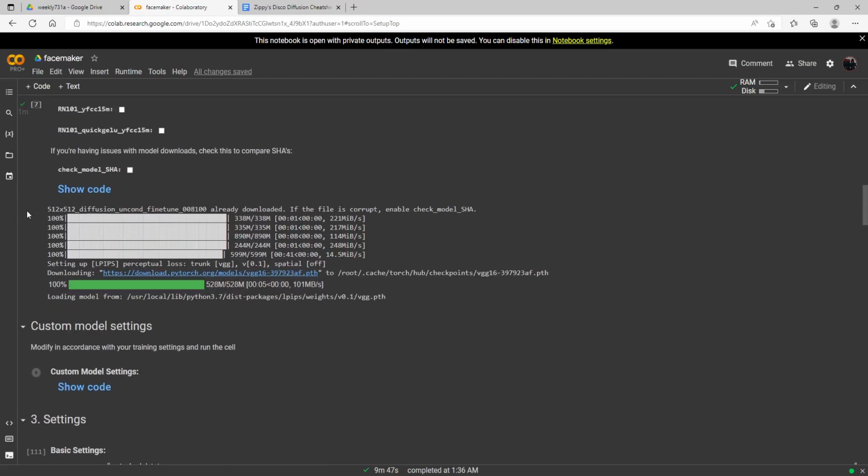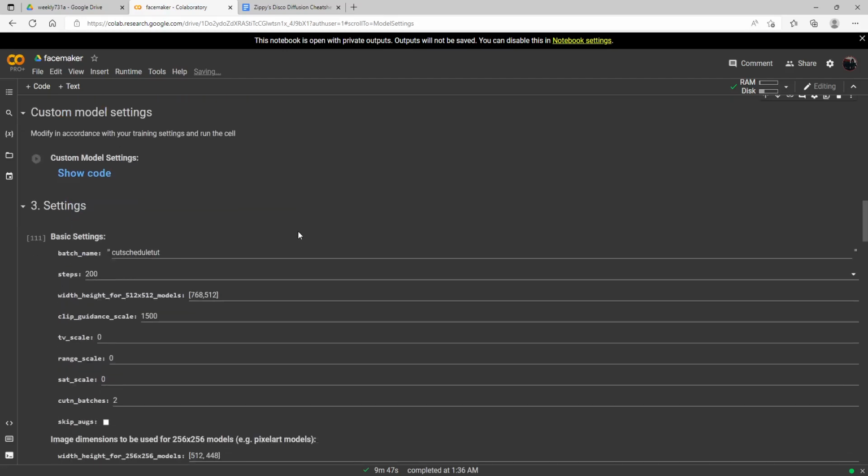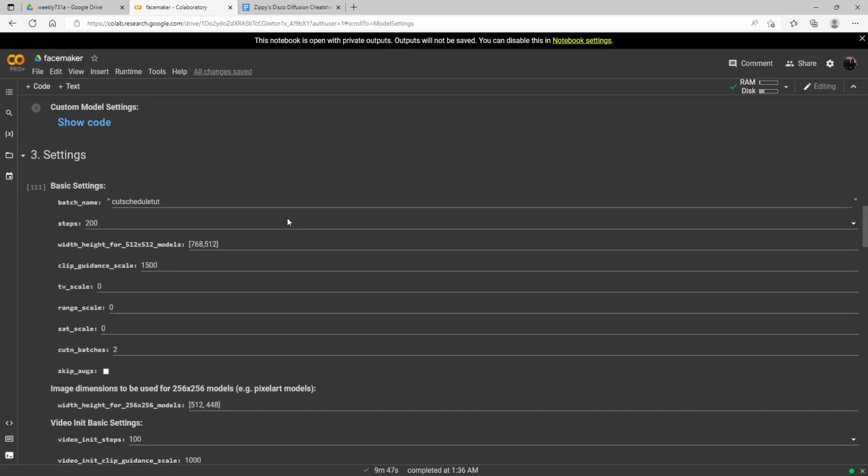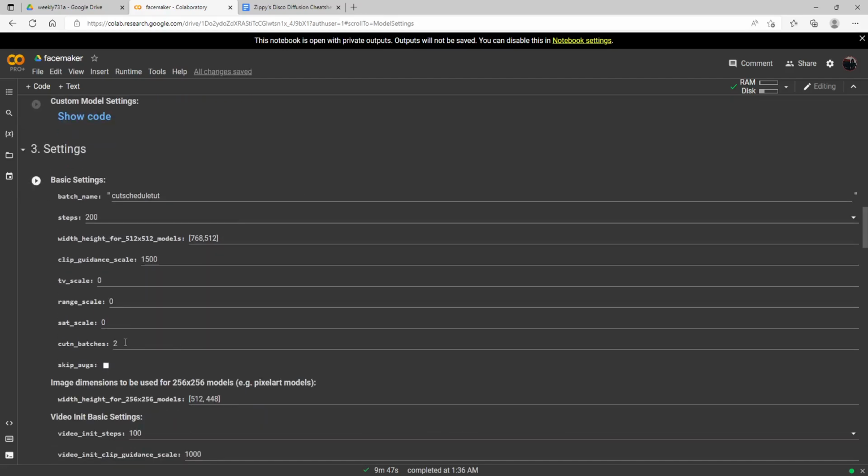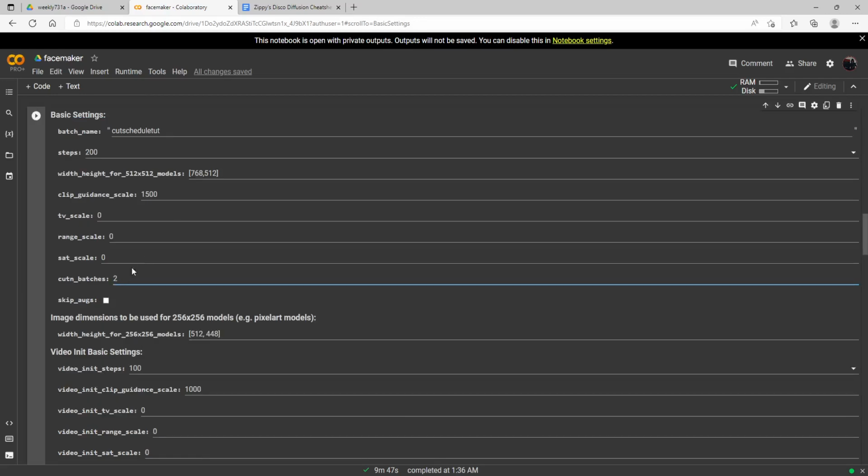And I'm going to start here with a slight retraction on that, which I did pin in the comments of that tutorial. So I incorrectly stated that the cut and batches increases memory and the amount of time to render. So it does increase the amount of time to render, but it actually does not affect the memory at all. So if you have it set at 4, that will take 4 times as long as if you have it set at 1. But other than that, it will not affect your memory.